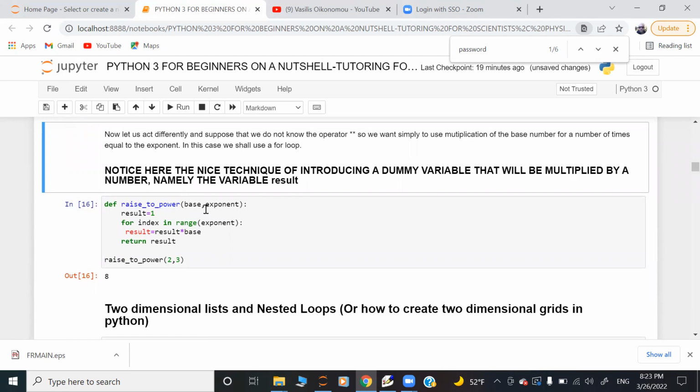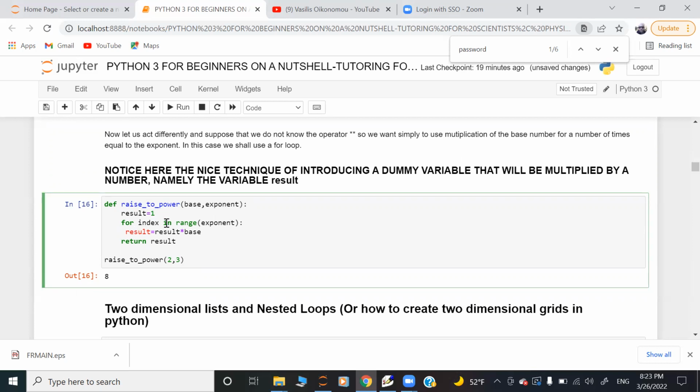I define the function raised to power again. I start a new variable called result with the first value assigned internally to this variable equals 1. So for index in the range of exponent, which is a number, the result is going to be result times the base.